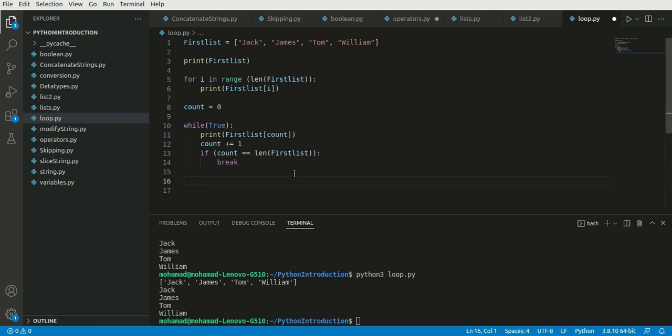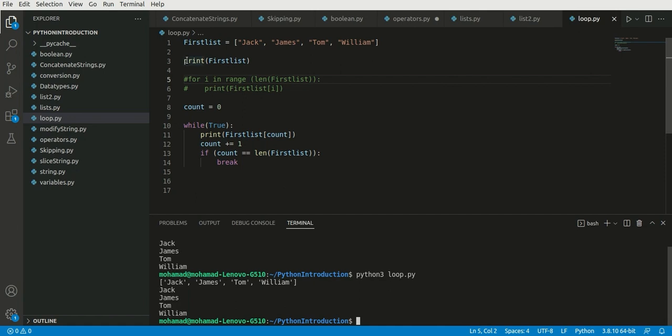And here you will see that it will print out the first list, all of the items of the first list. So let me just comment these 2 lines and see whether this print works out.